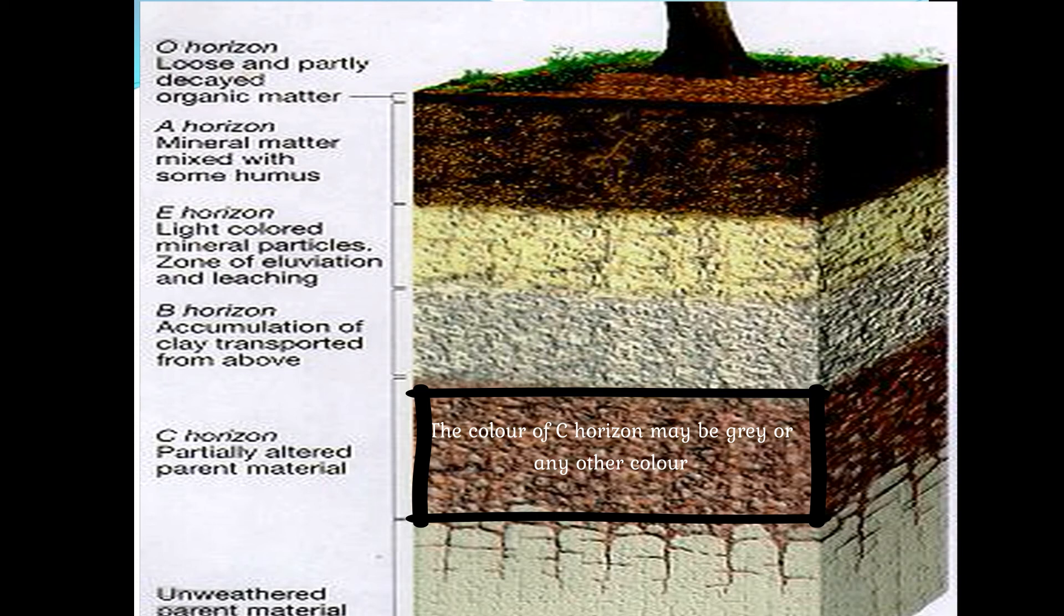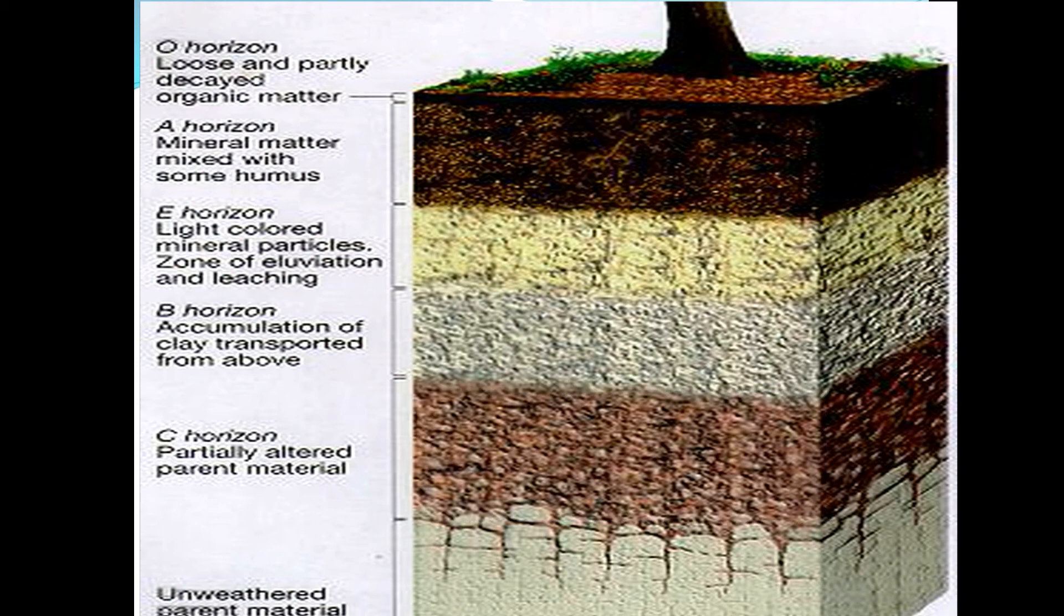Also, it has compacted sediments and cemented geological material. Very little activity is present in this layer. But there may be instances of addition or losses of minerals and other soluble compounds. It is outside the zones of major biological activities. Plant roots do not grow through this layer. So this layer or this horizon has no significance when it comes to plant growth besides being where the soil that is above may have originated.